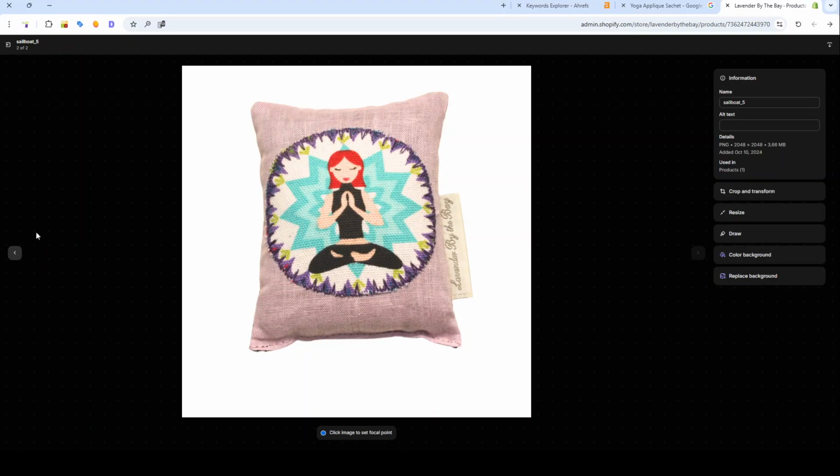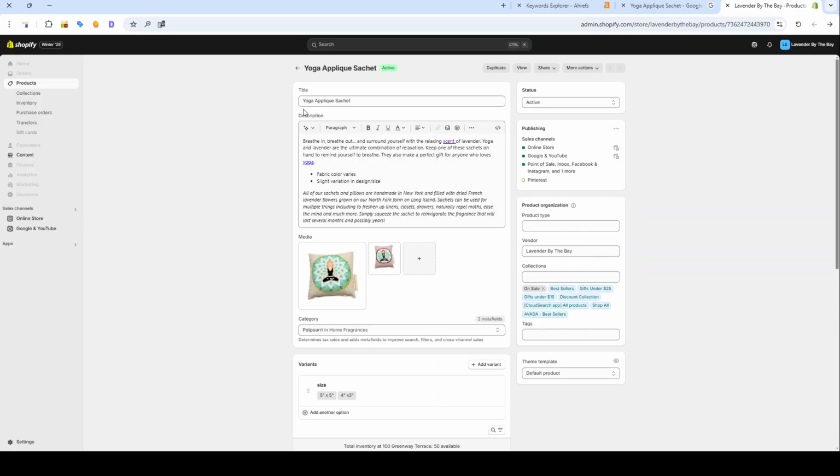If I have two or more designs, the main keyword that I usually go for is something that represents multiple items, like sachets, and not only one.